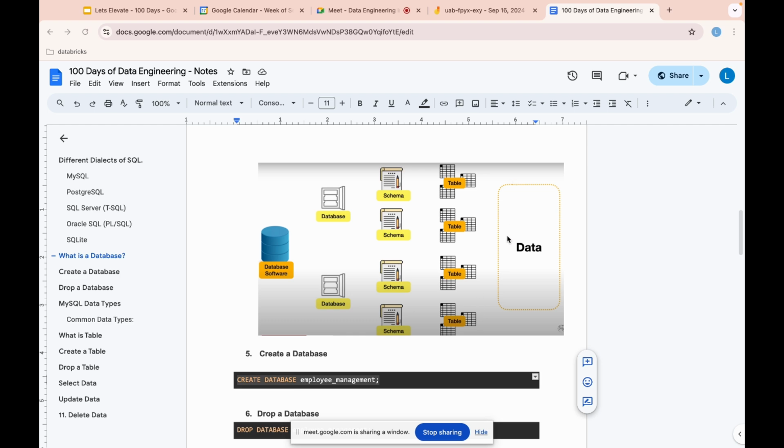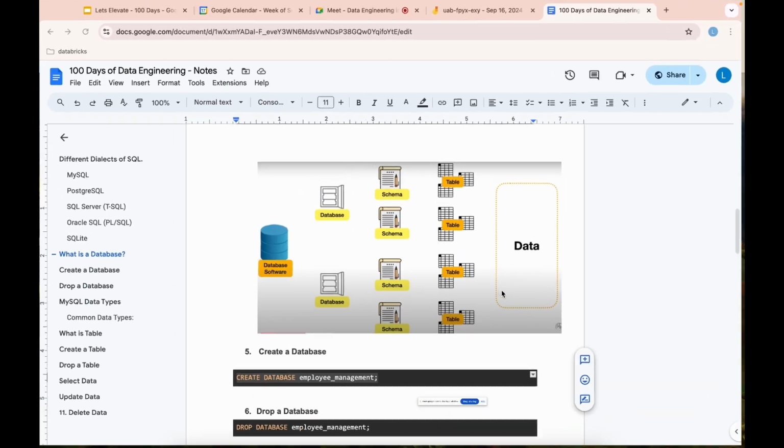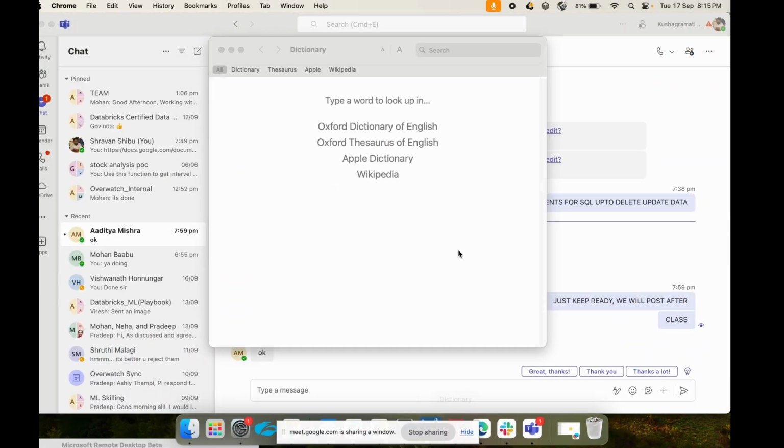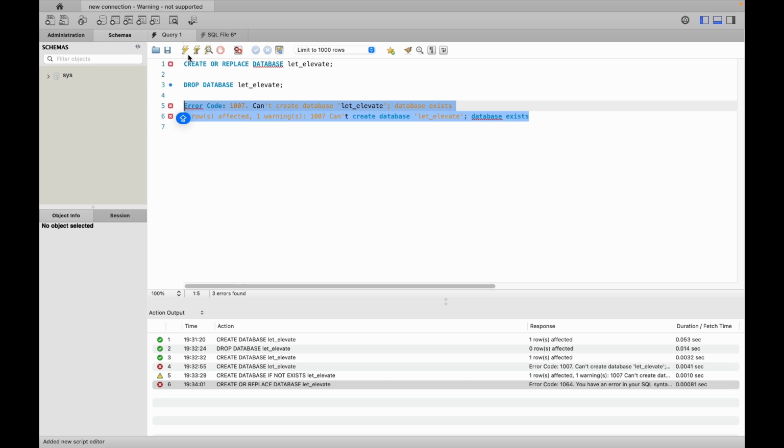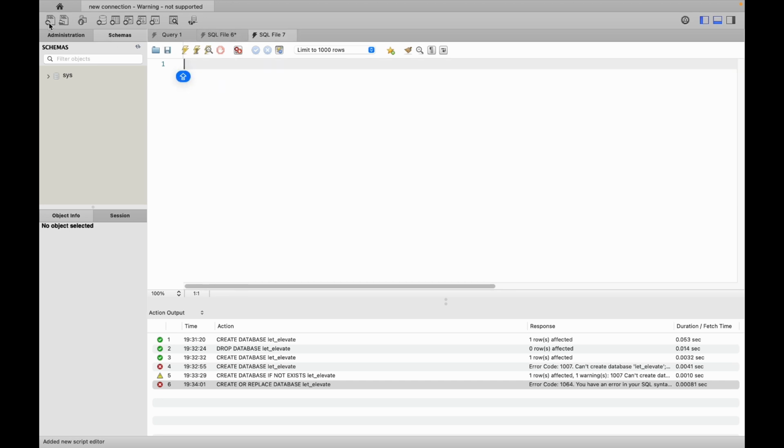I think you all have SQL Workbench on your system. So let me create a new query. This works like a playground where you can test all these things. Whatever we do here is the same thing: we can write SQL queries here.